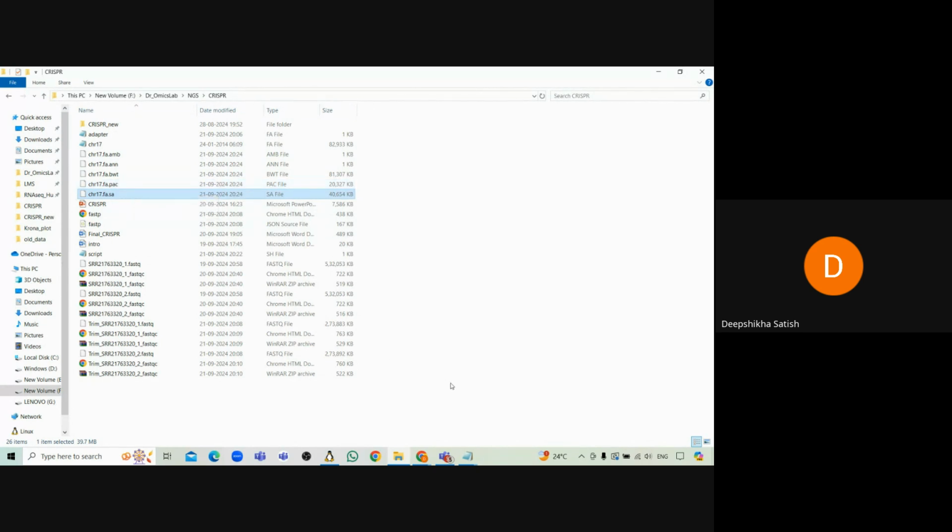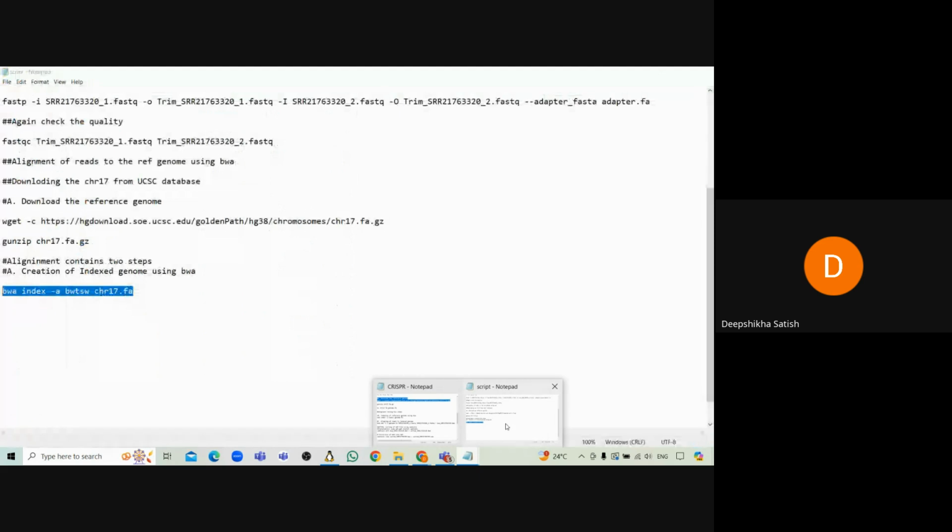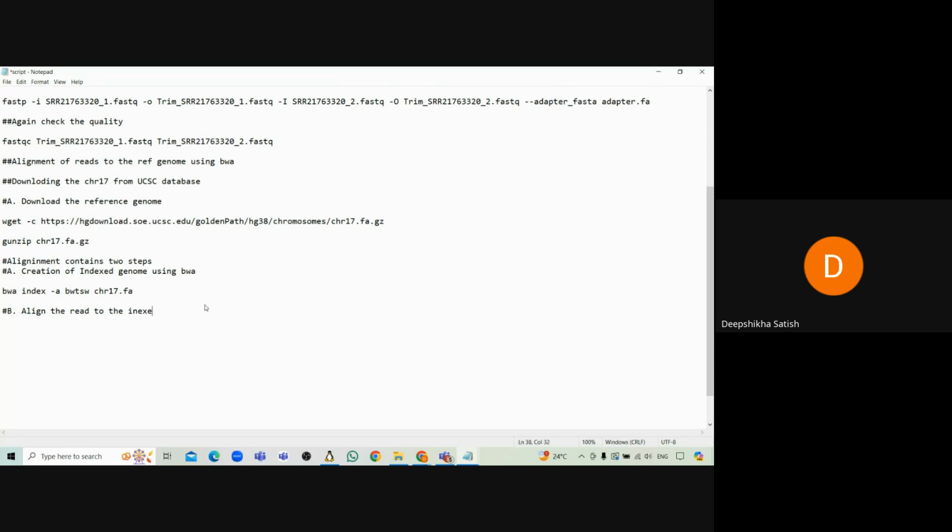Once the indexing is done, the next step is to align the reads to the indexed genome.